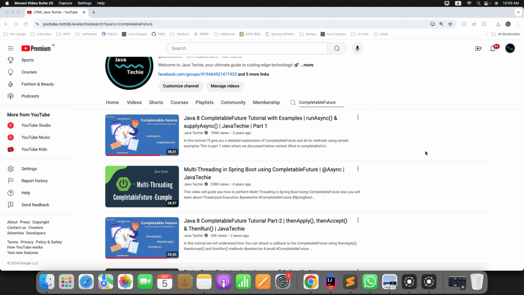In our last session, we talked about how CompletableFuture helps us write asynchronous and non-blocking code. We also covered different ways to create a CompletableFuture and how to use thenApply, thenAccept and thenRun to attach the callbacks, right? So if you missed that or need a refresher, I recommend checking out part 1 and 2 of the video series. So you can see the part 1 and 2 video on the screen.